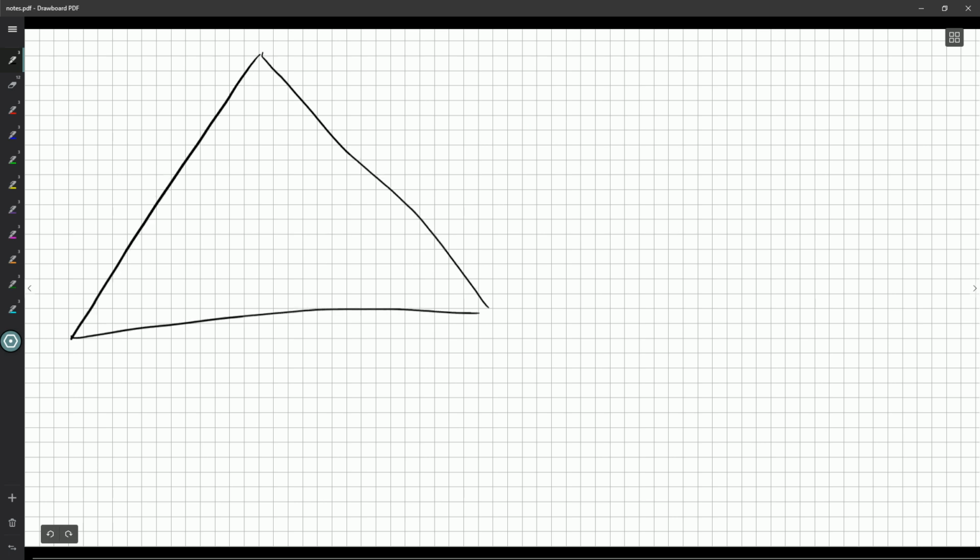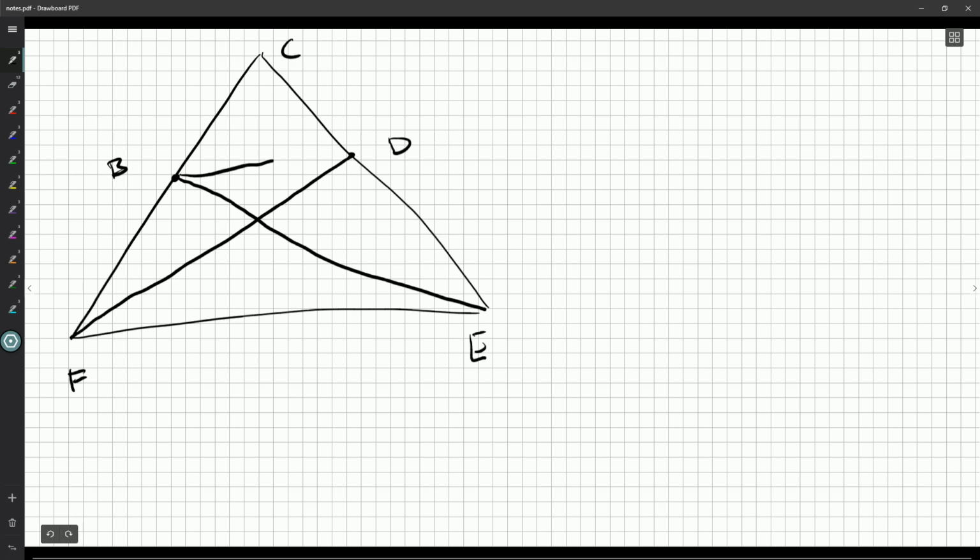as a triangle. So it was C at the bottom, then it was E over here and F over here. And say B to C goes here, or B to E goes here, D to F here. BD is parallel, so what we're going to have are two similar triangles here. Kind of nifty. A is here.